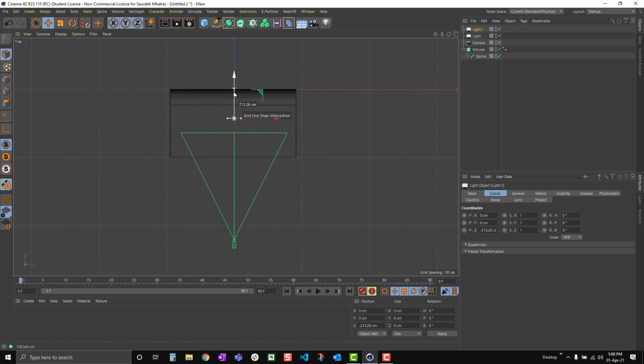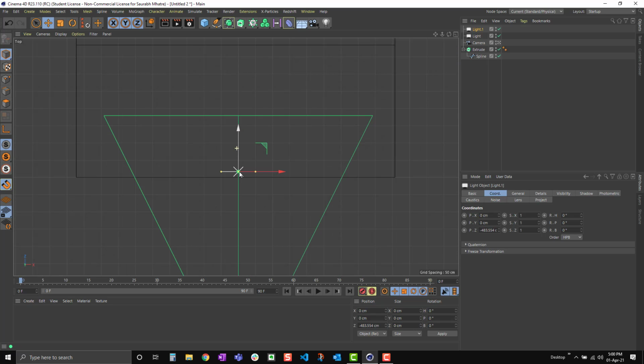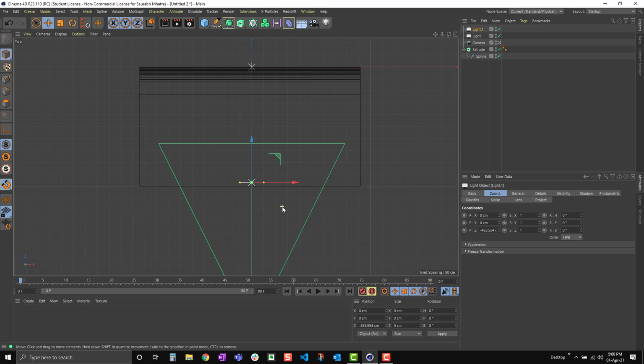So I'm going to pull the light back. The light which you see here with the z-axis, it always emits light in the z-axis. So I'm going to have two lights, one on the left and one on the right, very similar to what you would do in a physical photo studio. And let's push this one on the left. I can turn off snapping, and I want to rotate it 45 degrees so that it points towards the center.